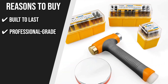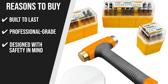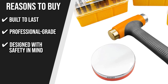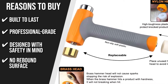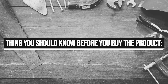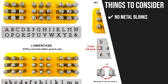Professionally great: thanks to its wonderful design and solid construction, the metal stamping kit is assured to provide you with high-quality performance. Designed with safety in mind, the materials are all perfectly designed to be safe for use, so you don't have to worry about getting injured when engraving. No rebound surface: its base is made of soft plastic and wraps the bottom of the steel part, helping reduce the rebound force when tapping. The thing you should know before you buy is no metal blanks — the set doesn't come with metal blanks, so you'll have to get some if you want to practice first.